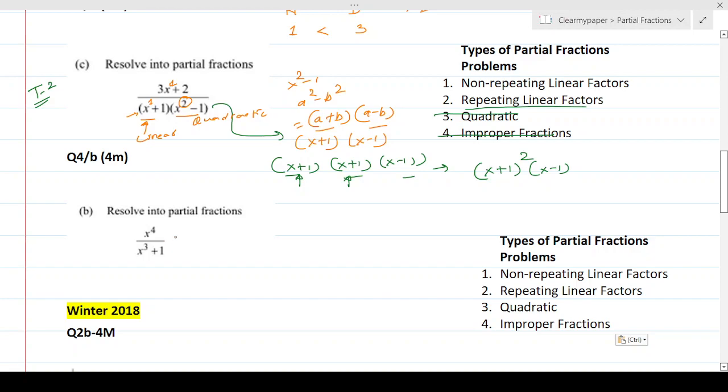Now if you see here, let's do our first check of numerator and denominator. The degree in the numerator is 4, x to the power 4. The degree in the denominator is 3, x to the power 3. Here the degree of numerator is greater than the degree of denominator, and hence this is an example of improper fraction, type 4. Straight away, there is no need to worry about other fractions. This we have not covered, but just based on the degree, if the degree of the numerator is greater than or equal to the denominator, in this case it's greater, then straight away it belongs to type 4. So this is a type 4 problem. That's how we need to identify.